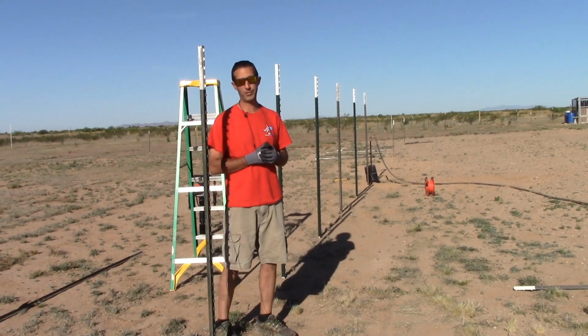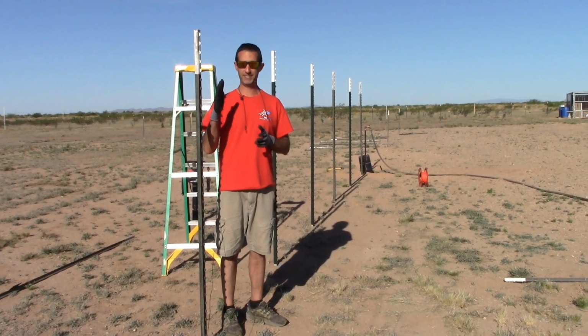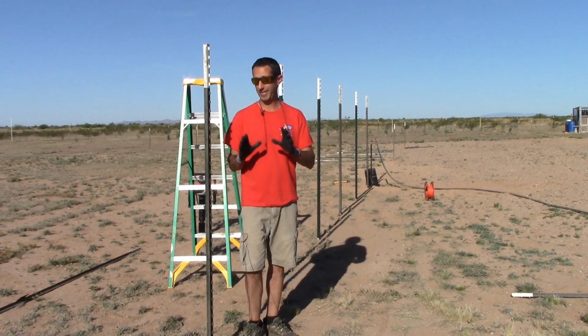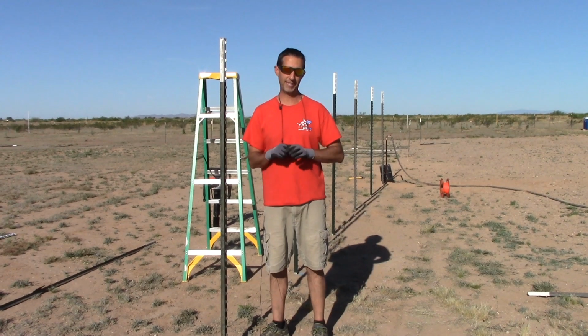Pretty darn straight, so that mason line really made a big difference for us here. We had this same setup on the old property, and I can tell you these T-posts were all wonky when we were done. So much straighter in look here. Now we're going to go ahead and finish the rest of this, which is going to take us a while, and we'll come back and show you what it looks like when we're done.